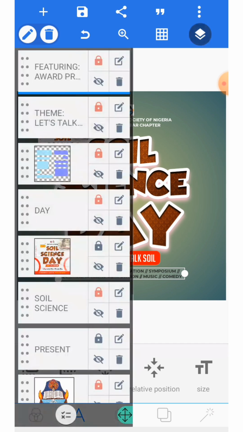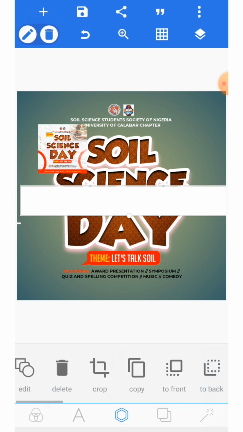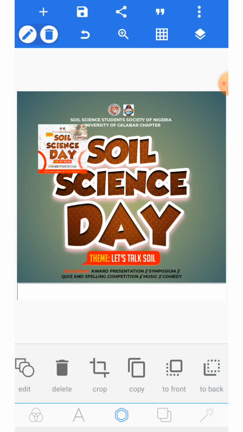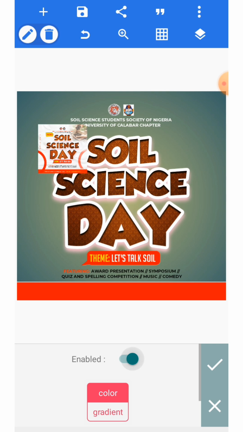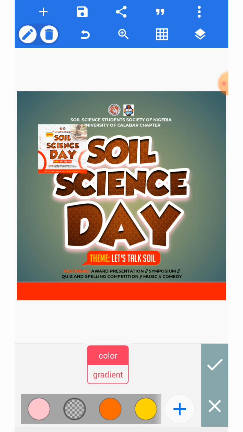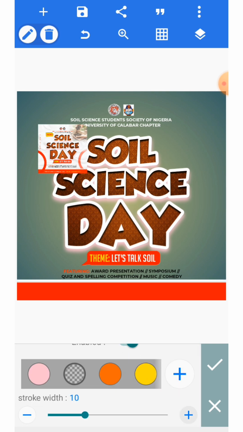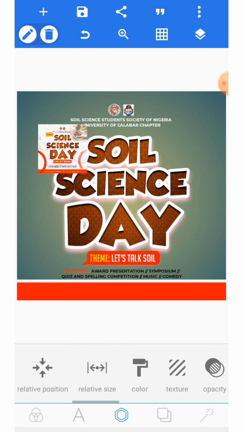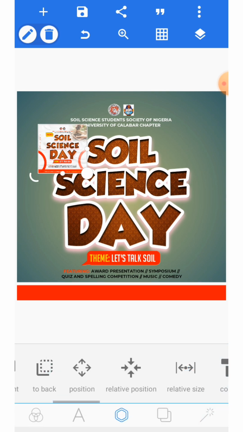So I've gotten that. The next thing is the down part, which has a red shape. So this is what I did. Okay, bring it down here. You can see this is just it. Make sure this thing is aligned. So bring it down here. So this was how I achieved that red down part. And it has a white stroke. Remember I told you about stroke before. Enable the stroke. Increase it to 10. I use 10 there. So I'll bring it down a little bit.